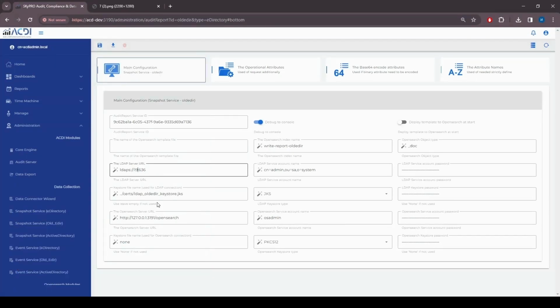In this case, you must change FQDN to IP. It can happen if the IP address is set in Data Connector Wizard. Now save. And start the service again.